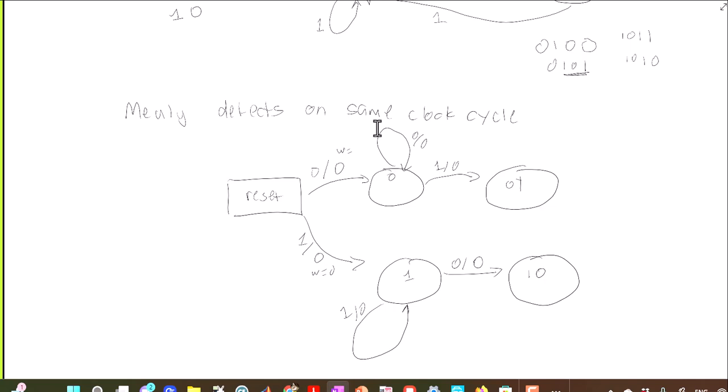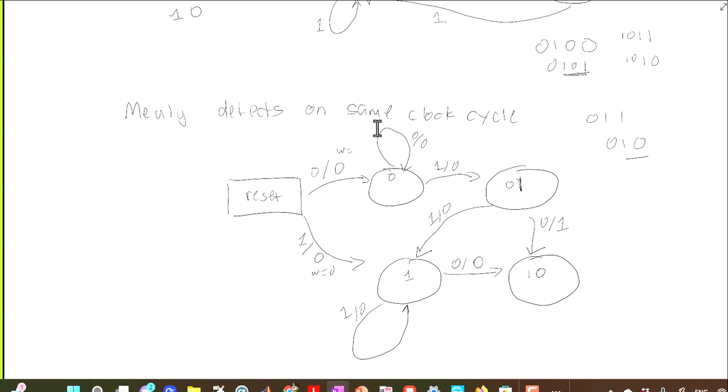And then here's where things get different, because if I'm in 0,1 and I get a 1, then that takes me back here. It's 1,0. But if I have 0,1 and I get a 0, then that brings me here with an output of 1.